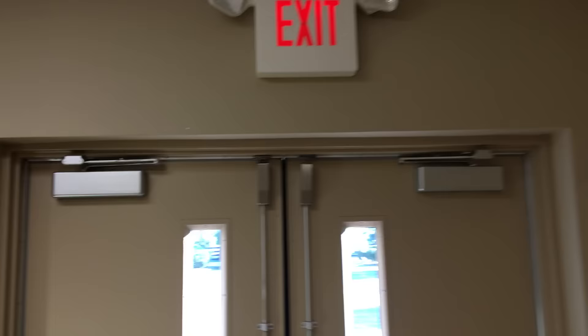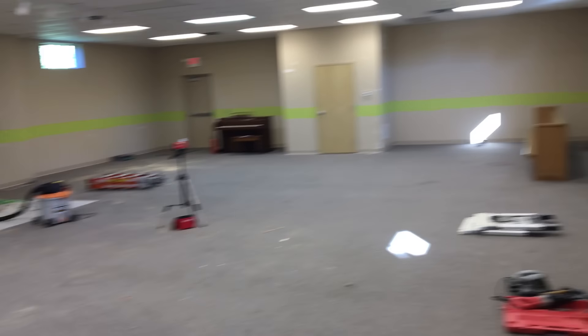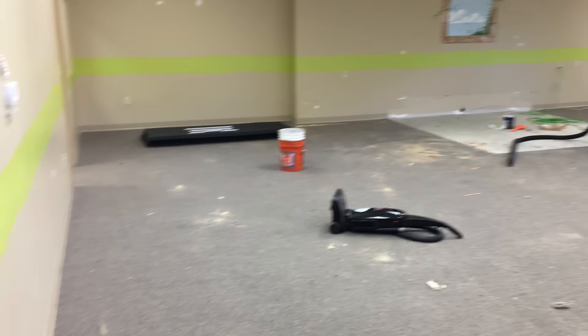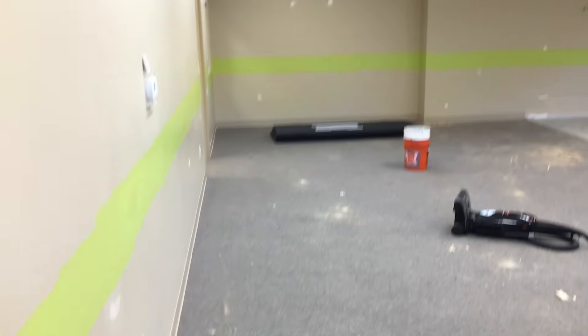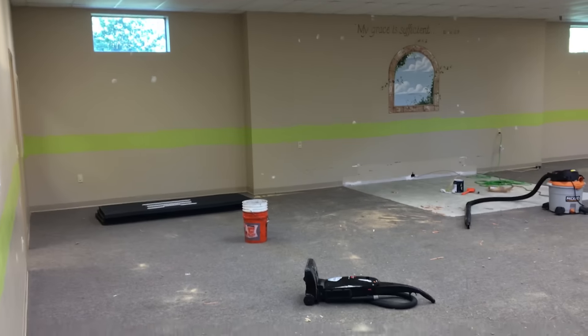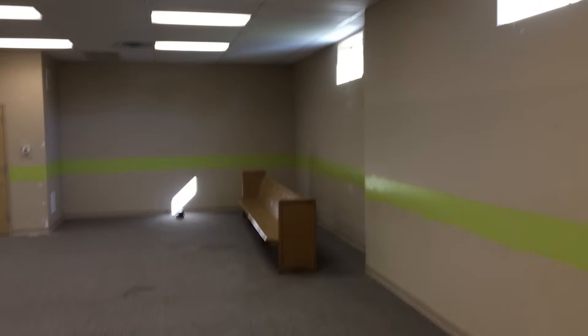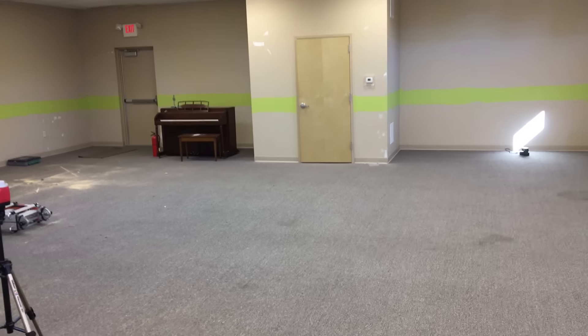So this entryway here, the double door entrance, is kind of our shipping and receiving area. And we walk through these double doors and we get our pretty sizable main studio and office space. This area right here by itself is about 2,400 square feet, which is more than twice as big as our previous office combined. And you can see here it's got really, really nice tall ceilings — not a lot of natural light, only like five windows up top, but that's okay considering what we're going for here.